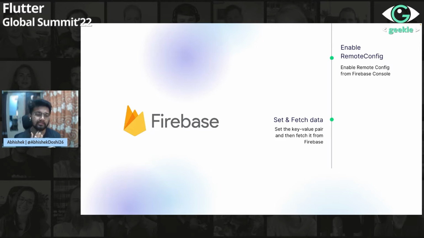What you can do is use remote config for this. You just need to enable remote config from your Firebase console, and you can add a key-value pair to it, where the key can be flavor and the value can be whatever flavor you have. So you can have dev, staging, production, etc. Then you can fetch that key-value pair in your application, maybe on the splash screen, or whichever is the first screen of your application. You can fetch the key-value pair on that particular screen, and then use the value to determine which flavor your application would be in.